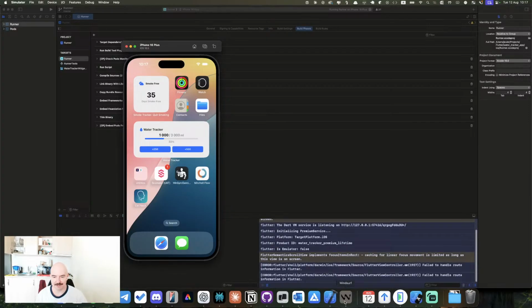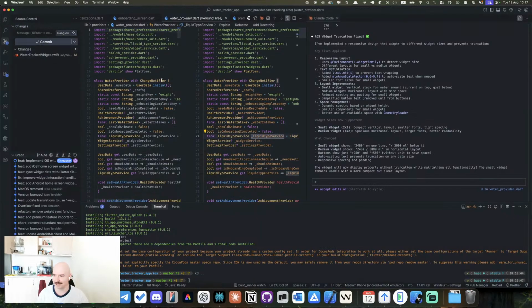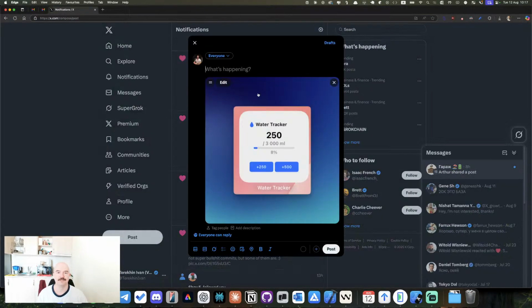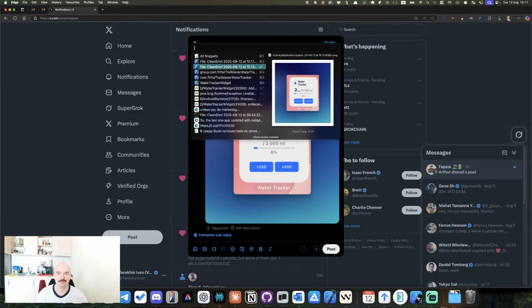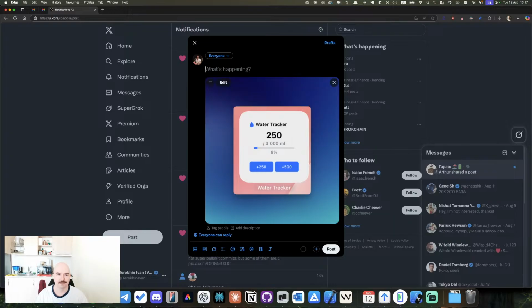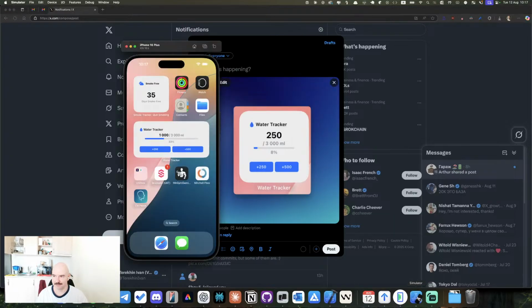So let's commit our changes and let's check if the units of measurements are already working. Let's just flex our widget here because it's cool. And flexing is something you need to do as an indie developer on a very regular basis.